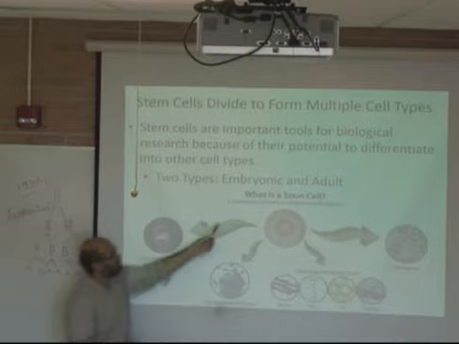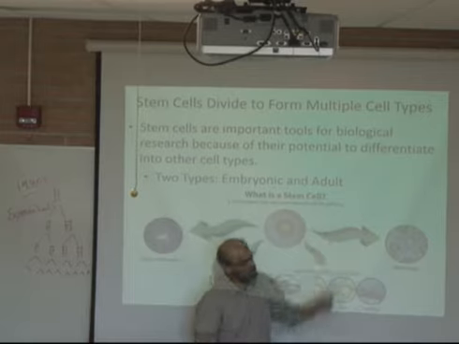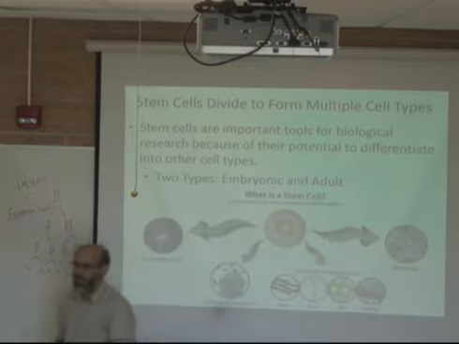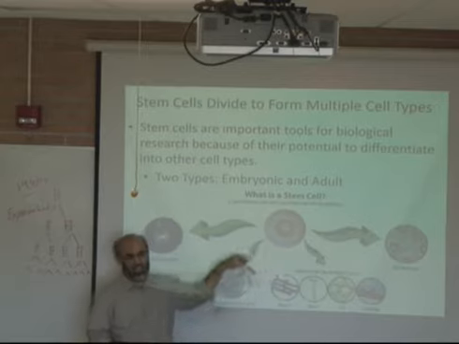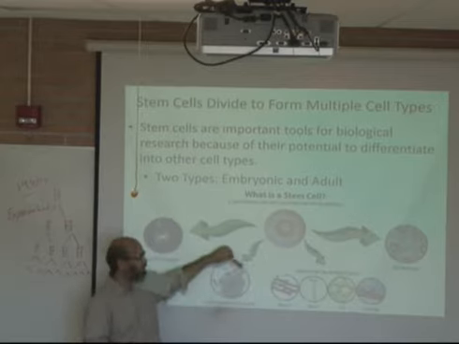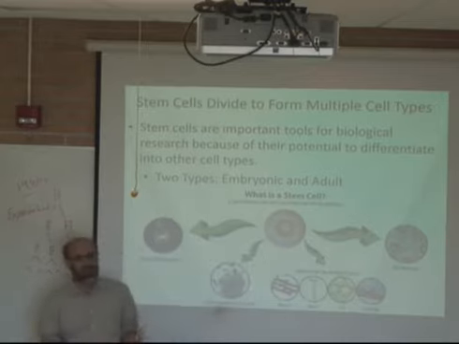Adult stem cells, which are stem cells found in different tissues of the body, have limited potential, meaning that they can make only some types of things in the body. Embryonic stem cells can make pretty much anything, because they are found in the embryos, and embryos make the entire body.